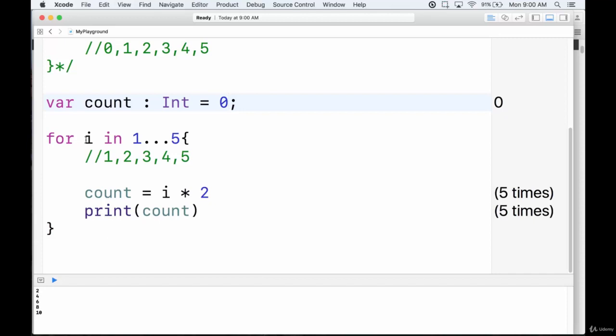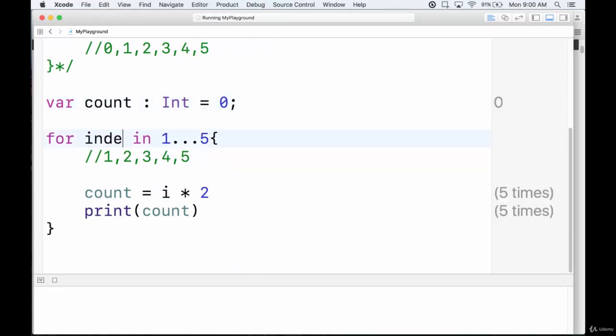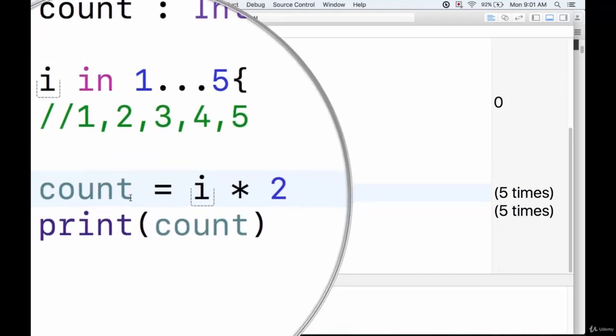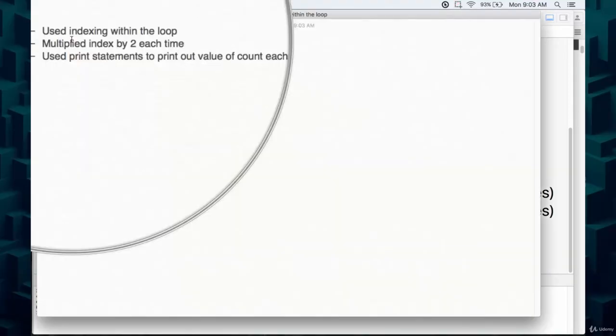So this will be very useful again for dealing with arrays and stuff, which we'll look at in just a little bit. But just be wary that you can treat this I, or whatever you want to call it, you can call this index if you want to be more specific, as any kind of variable and use it in stuff like operations. We can use it to call functions, call indexes on arrays, and stuff like that. Okay, so just one of the many things that you can do with these for-in loops. Like I said, this next part coming up will be on arrays, and you'll see why arrays and for-in loops go so well together. So this part of the tutorial involved using indexing within the loop itself.